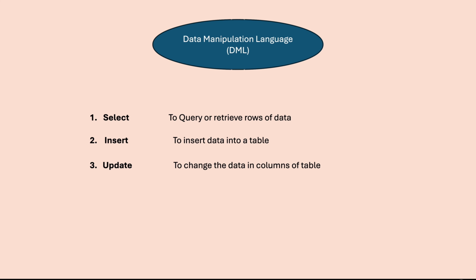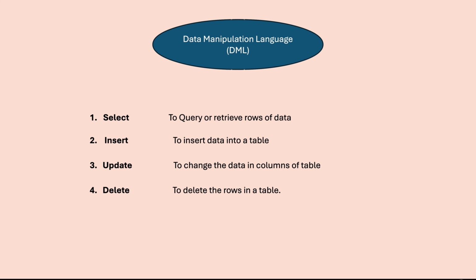Let's say we have a column which is a float data type, but we want to convert that particular column to int data type. For that change, we'll need the update clause. And the last one is delete clause. It helps us to delete the set of rows from a table.